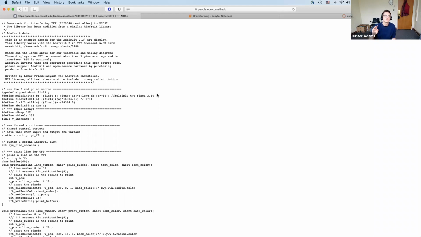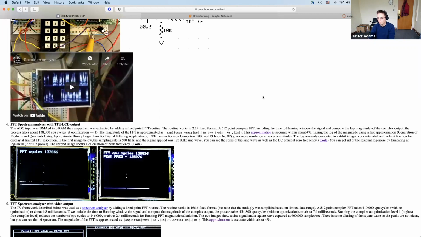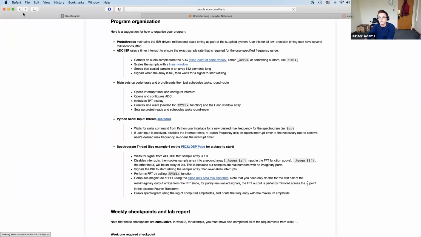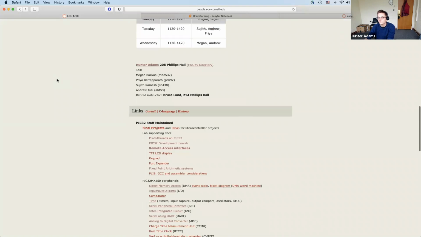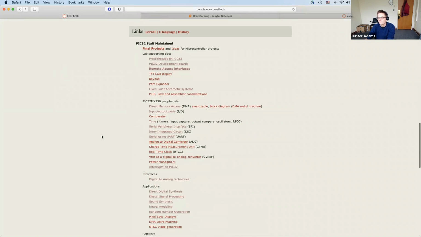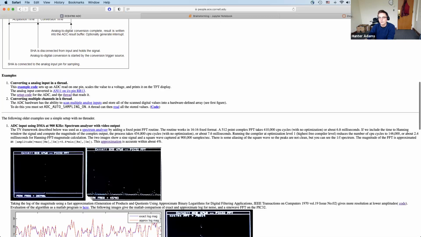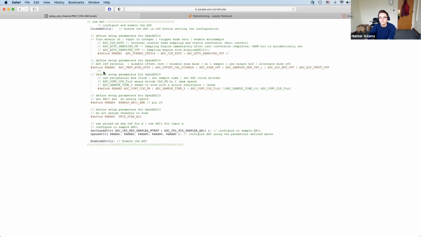The other thing just to notice about this example is it uses DMA to sample the analog to digital converter. You do not have to do that. If you want to set up the analog to digital converter to sample in your software, as opposed to using DMA, the place to go look, I'll just show you here, is on the analog to digital converter webpage. The first set of examples here: this example code sets up the ADC and then reads it in a thread. You'll be reading it not in a thread, but in an interrupt service routine, but the code looks the same. So you can find the setup code for the ADC here.